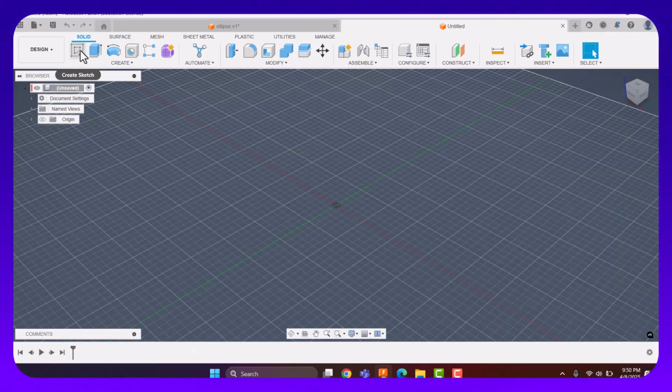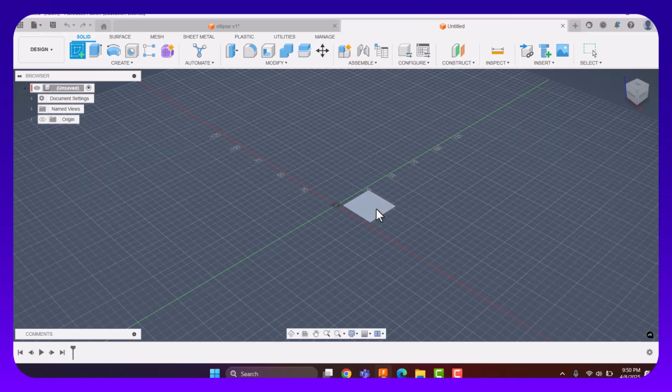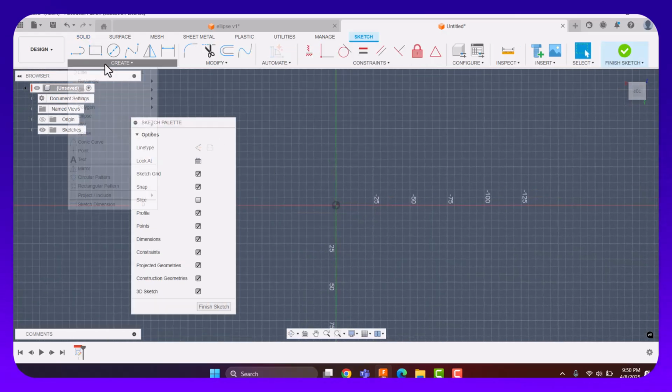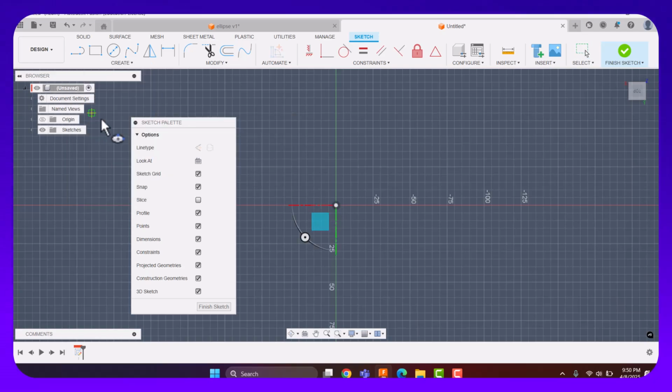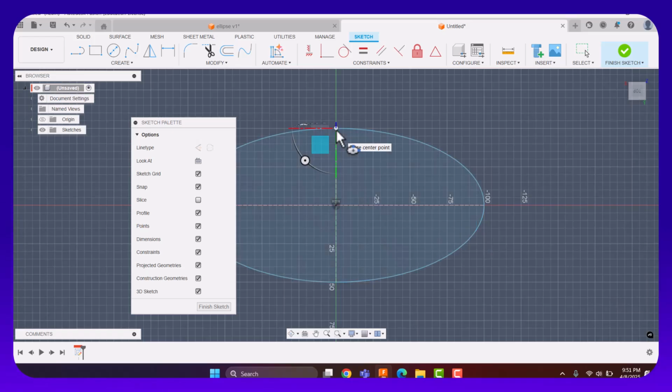What are we doing? First, we will create an ellipse, and the size of the ellipse doesn't matter, so let's pick 200 by 100.